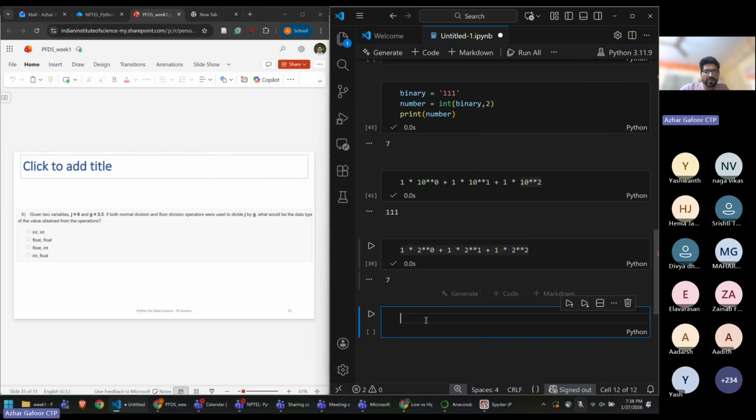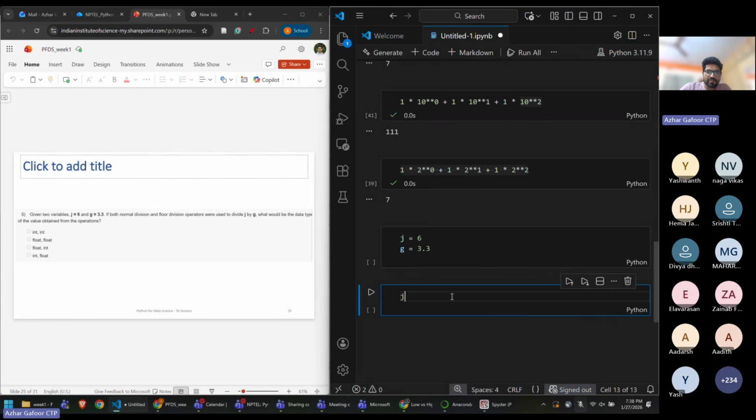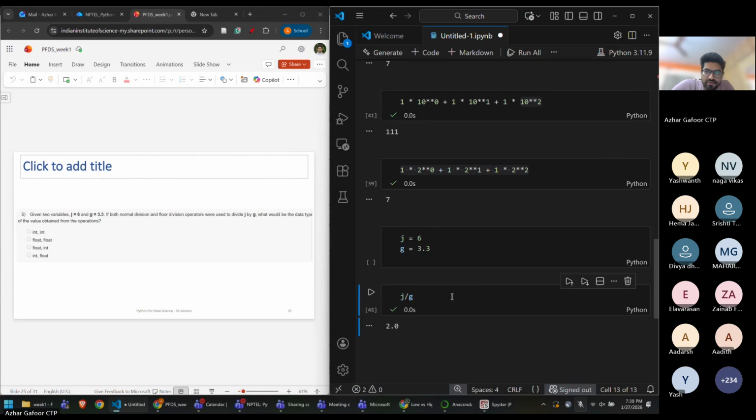So we have J is equal to 6 and G is equal to 3.3. So we have two different operations. One is normal division. So normal division is nothing but J divided by G. So that is the normal division.